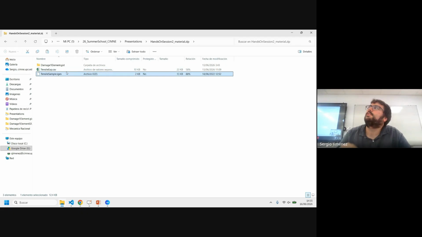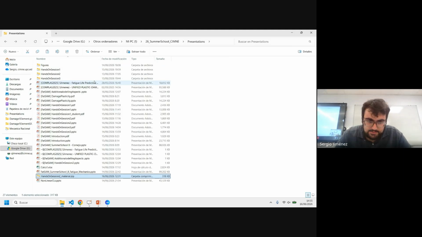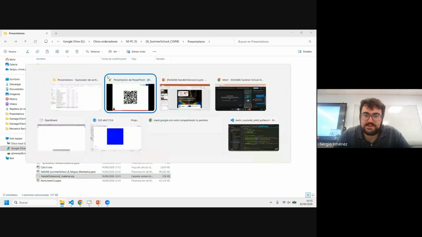Then this here is a geometry corresponding to a standardized monotonic tensile sample, the one that has been used to do these tensile tests. And this here is the GID model that we will be using for the first example. And apart from that, you also have the PDF with the presentation.